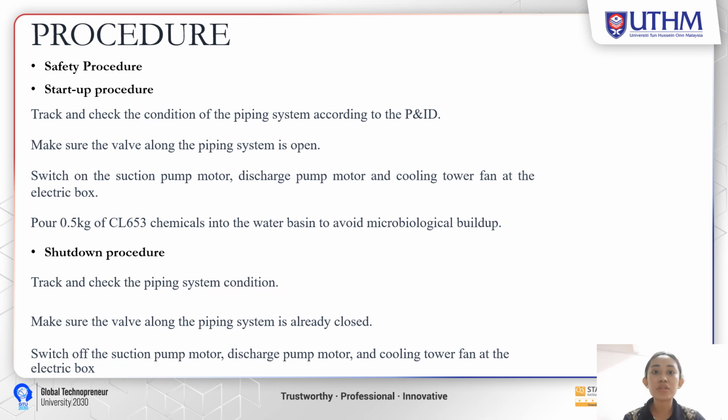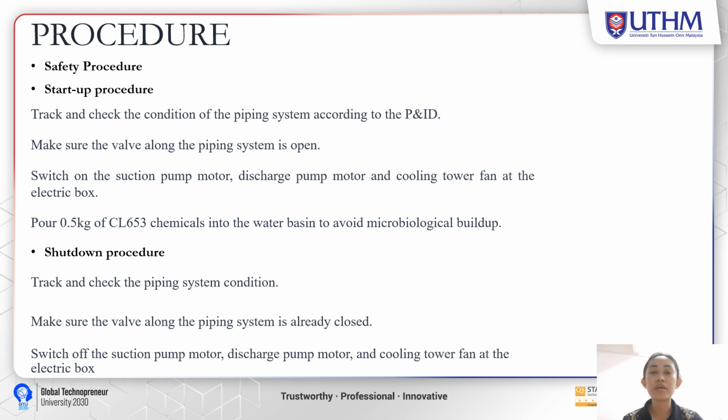The safety measures that can reduce accidents in the plant area would be, the first one, wear appropriate clothing while conducting the cooling tower. The second one is wear personal protective equipment, which is PPE, while in the plant area. The third one is follow the instructions from the instructor in the lab sheet rule. The fourth one is do not play in the plant area, and the last one is do not bring flammable and explosive items in the plant.